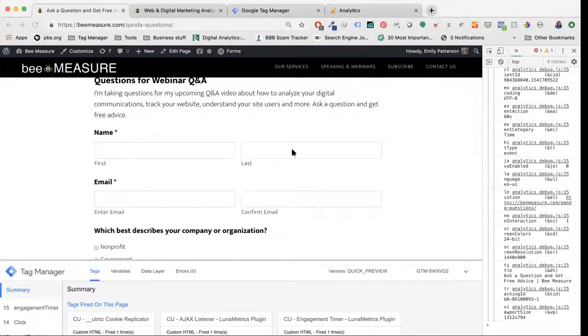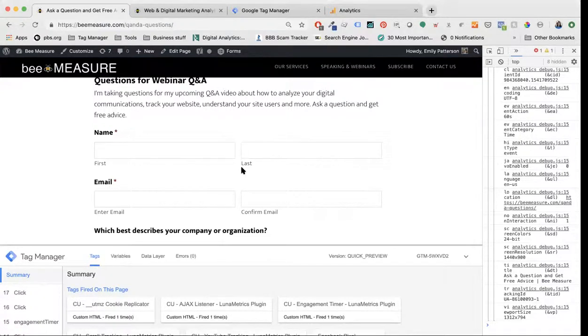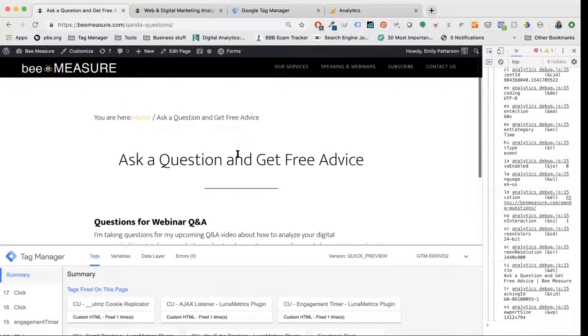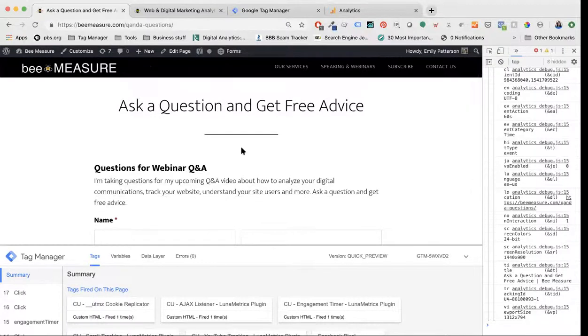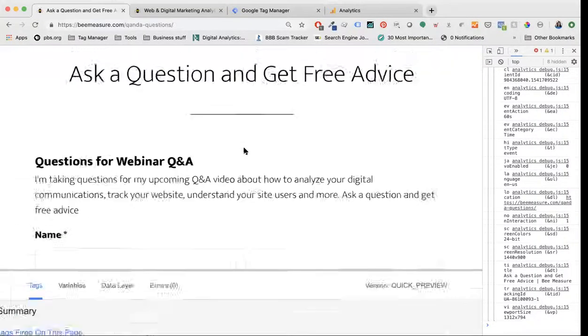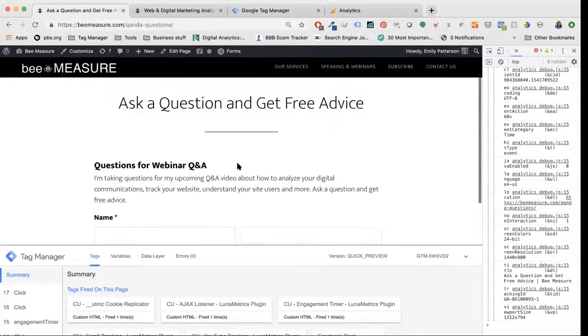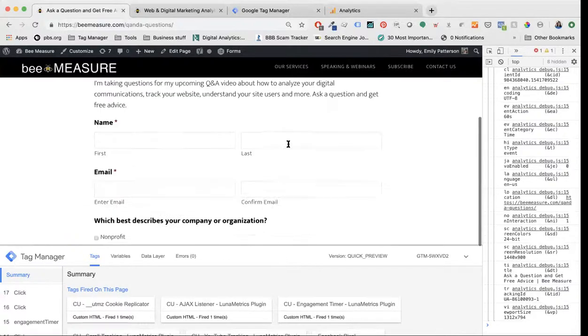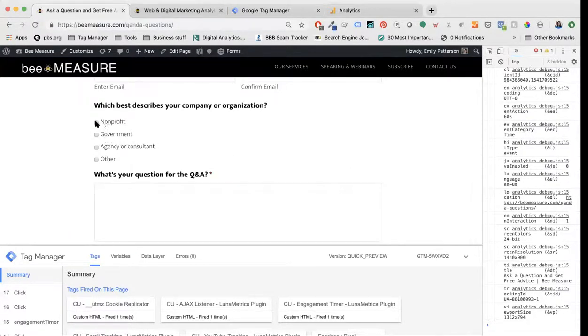The other thing I like to use Google Tag Manager for is what they call the data layer. It's basically sending information about your site to this layer of JavaScript that you can then pull these elements from and send to Google Analytics. This is a great way to capture more information about what's happening on your website or with your users. So I changed this form since I sent it out, just so you can get an example here. This would be something that you could capture in the data layer.